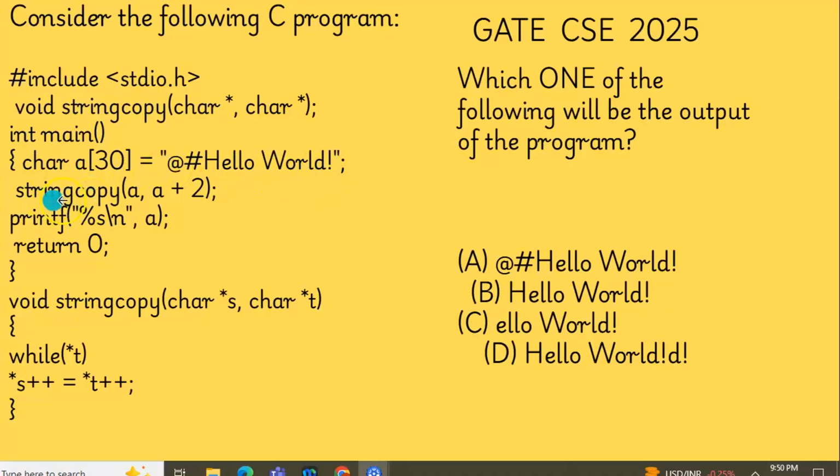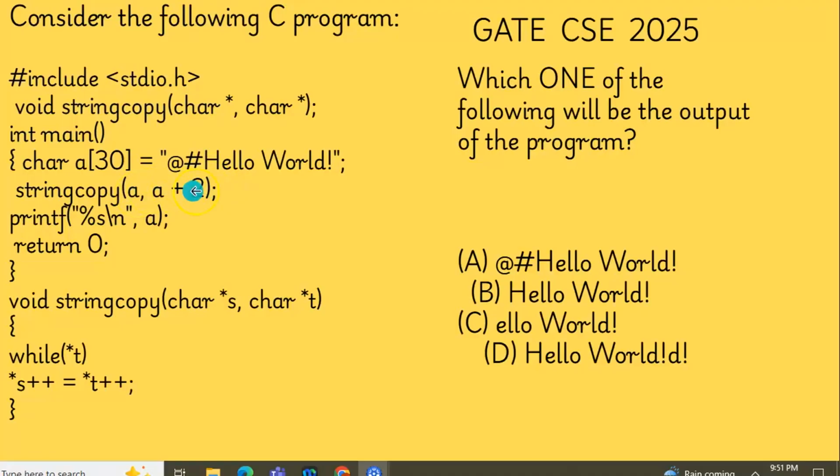Now I call this function string copy with the address of a and a plus 2. Note down that in the case of arrays, we need not use the ampersand operator to denote the address. So this denotes the address of a of 0, that means this place, and this denotes the address of a of 2, that is the address of this variable holding h.